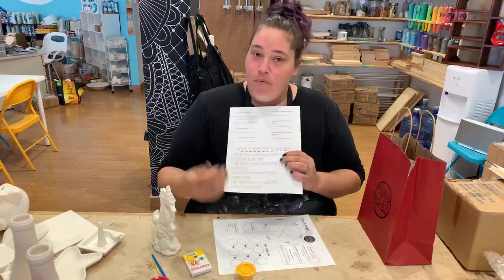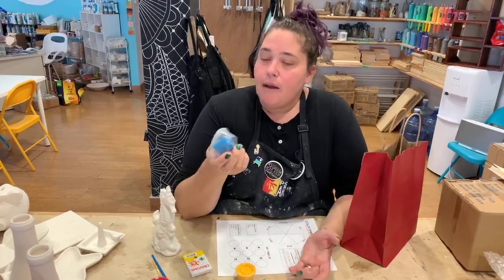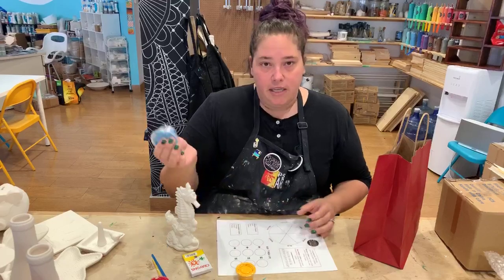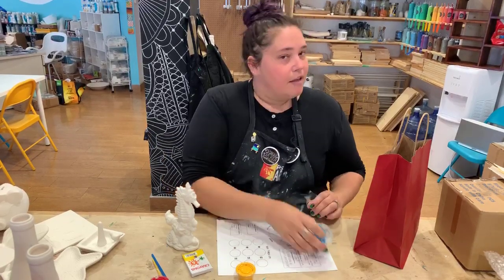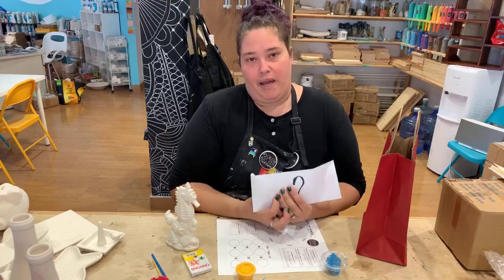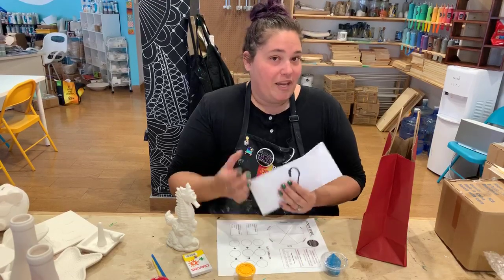Also in the art pack, we've included a bit of play-doh — not a lot, but enough for the kids to create something. Maybe they make a seahorse out of the play-doh, maybe they create their own creation. This will extend the project, maybe while they're waiting for the paint to dry. And that's not all — we're also going to provide a mystery prize in each packet. You don't know what it's going to be. It's a mystery, it's fun. Maybe the kids look forward to seeing what that mystery prize is, but you will have to wait and see every week.